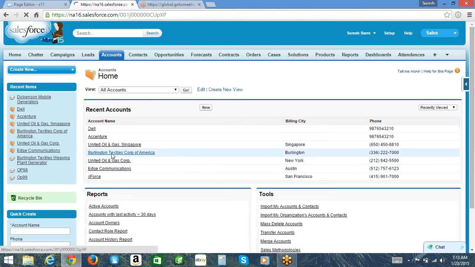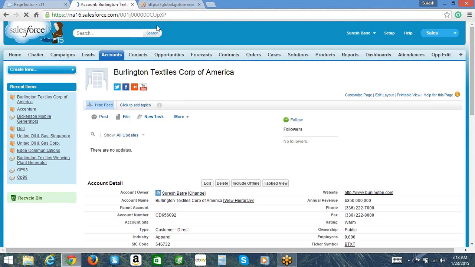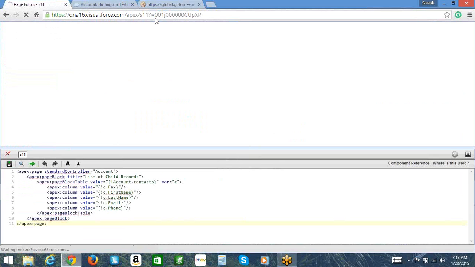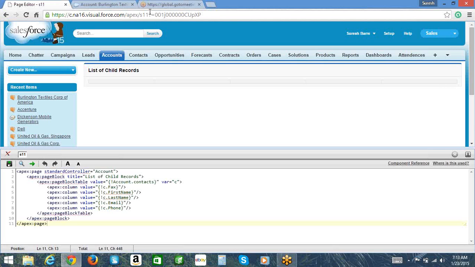Take some existing account, Burlington or something. Take the ID. This is Burlington I used. In the URL, you don't have the question mark after it.